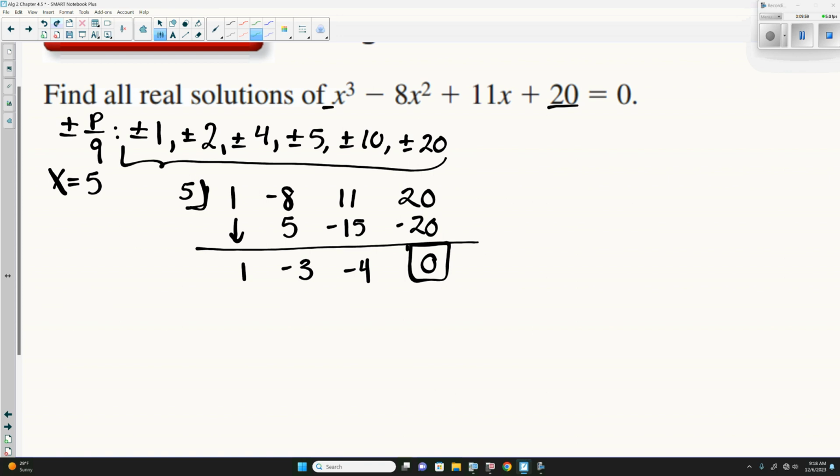Now 5 could work again if 5 was a repeated solution. So if 5 worked twice, it would work again. But if it doesn't, and I can show you this here, because it's not repeated, it won't work. Because every time we do the synthetic division, we remove that solution from the remaining ones that we have left to find. Since 5 only worked once, we can see here it doesn't work a second time. But now we still have 4, 10, 20, negative 1, negative 2, negative 4, negative 5, negative 10, and negative 20 still to try.